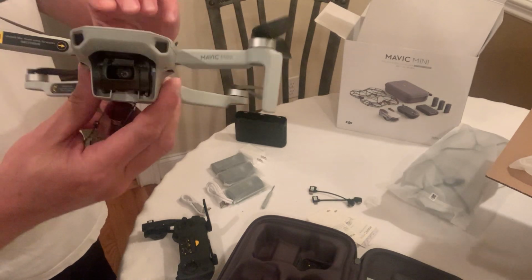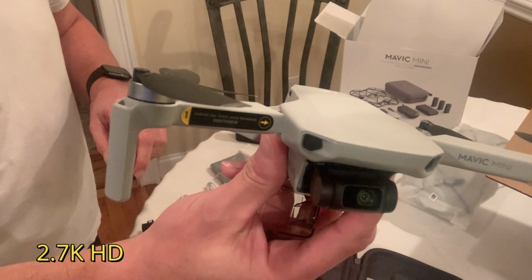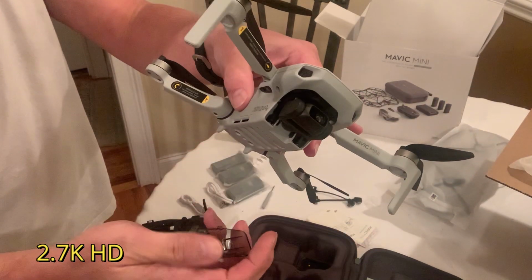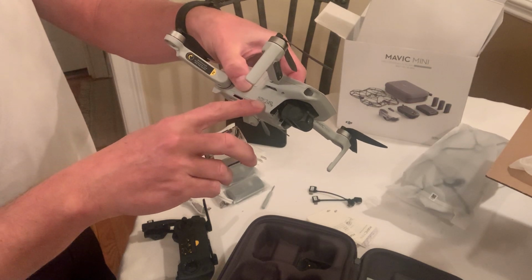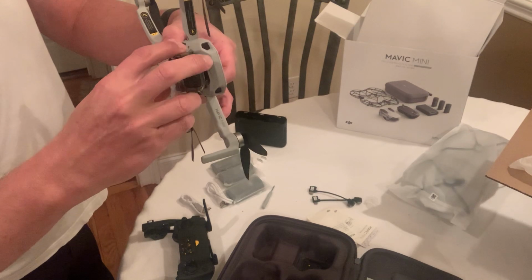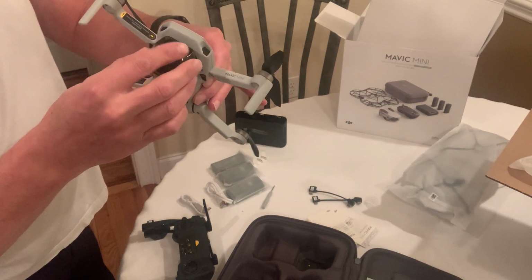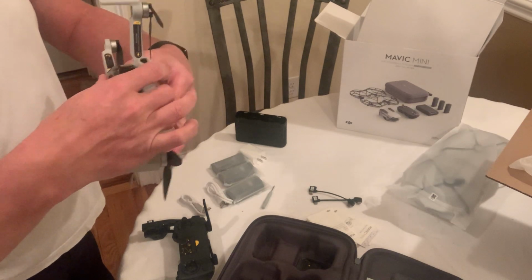And here's another shot of the camera. This thing shoots 2.7K or 1080p. And this drone is 249 grams, so I don't have to register this one, which is super cool. All right, well, I'm gonna get some batteries charging.